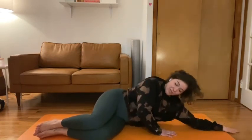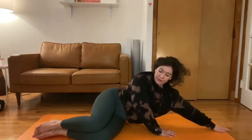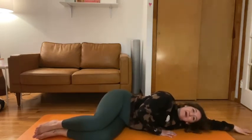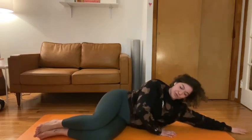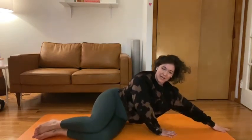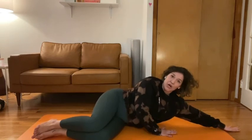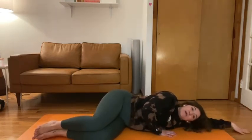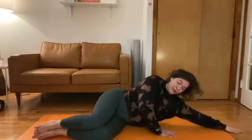For me, my left arm is a little bit stronger. Who knows why? But I'm still going to keep my right palm on the floor just so that I don't hike the shoulder, because I tend to do that on the left side of my neck as well. Maybe slowing it down to challenge that arm a little bit more, or lifting your bottom arm completely if that feels good.